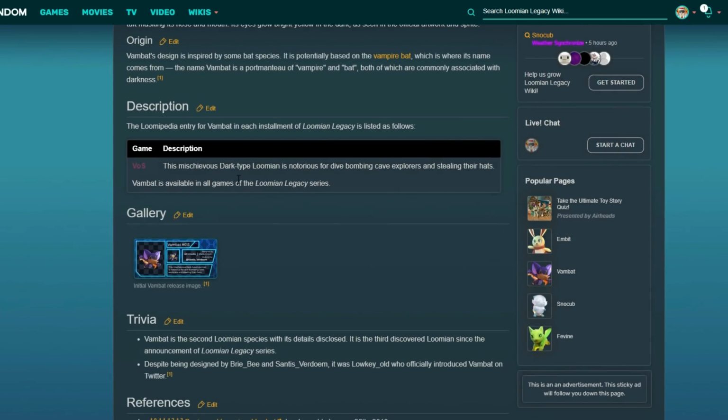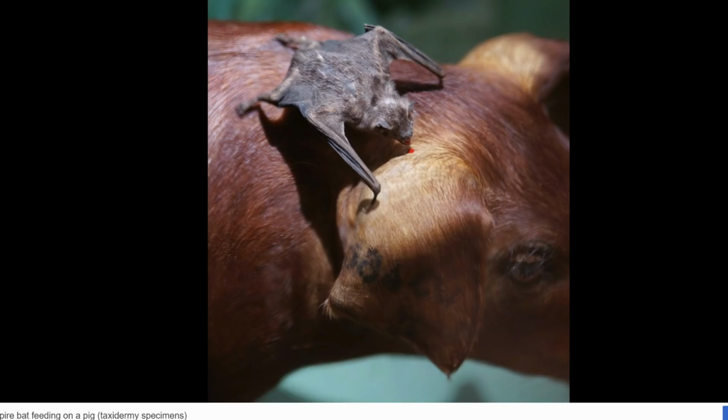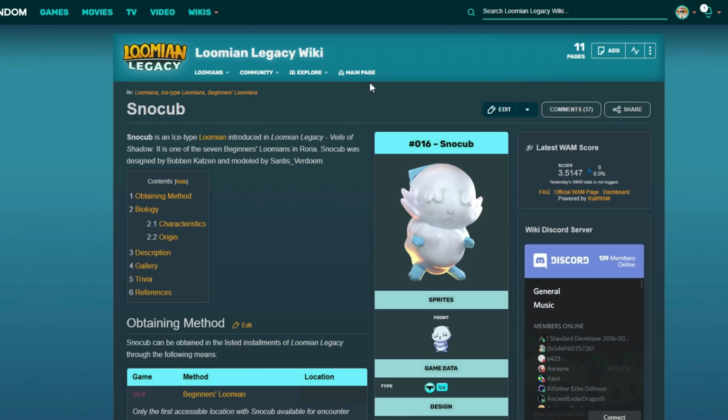Description says this mischievous dark type Loomian is notorious for dive bombing cave explorers and stealing their hats. Well, this guy's just kind of an annoying, mean jerk, isn't he? But maybe that means that there's certain areas where there's caves where this Vambat can be a little stronger. So, again, that's probably another indication that environment is going to have something to do with the strength of these Loomians. Alright, next one we're moving on to Snow Cub.